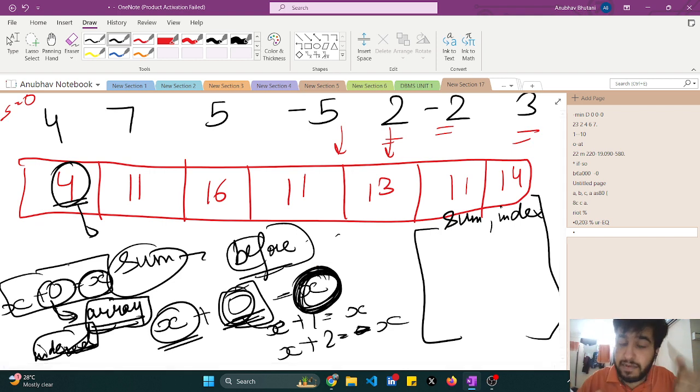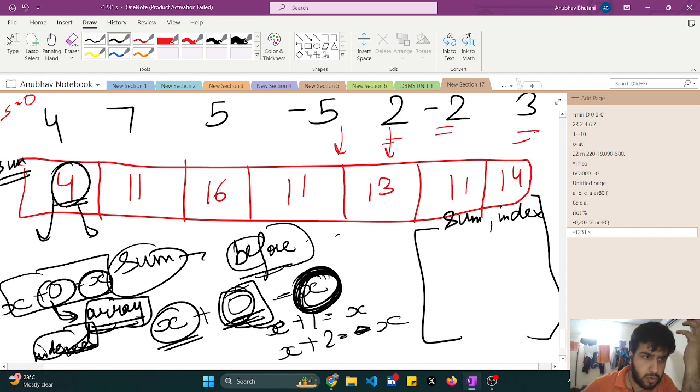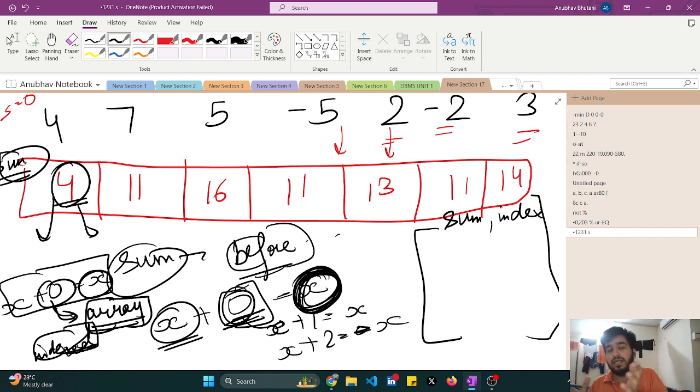Okay, and where can I store that? If this sum has occurred before, I can simply store it in a map. So for 4, I'll simply check. This is my sum array, where I am storing all the sums. Basically, I will not be making a sum array; I'll just make a variable and store it. For your understanding, I'm just making an array out of it. We can do it like this also.